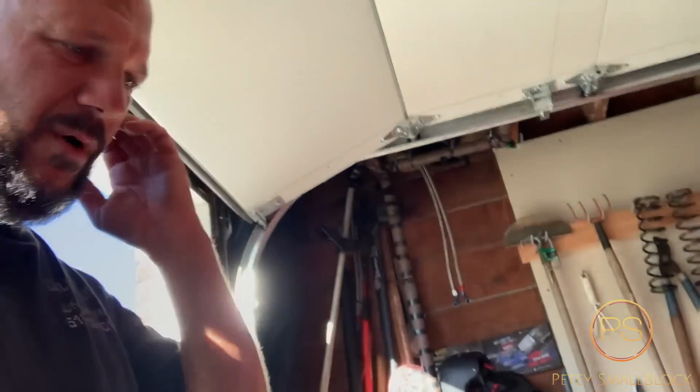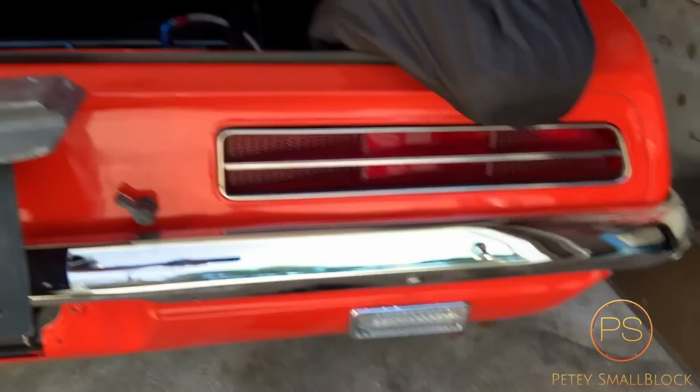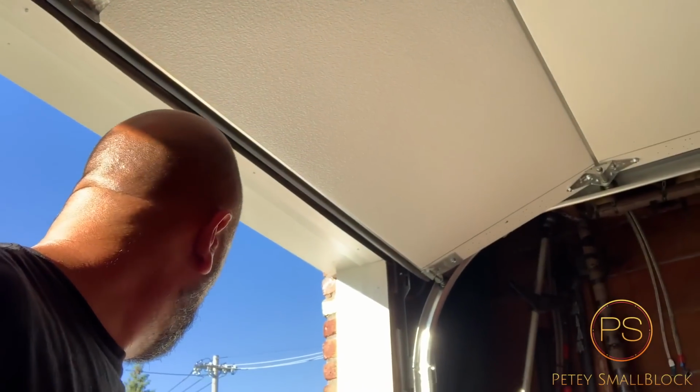That brought us to 51%. Obviously, we'd like to get it to like 49% on the nose. So, see what other weight we can hang. I think this is like 30 pounds. So, see if we can get more weight, put it on the back, and get the percentage right. And test this thing.